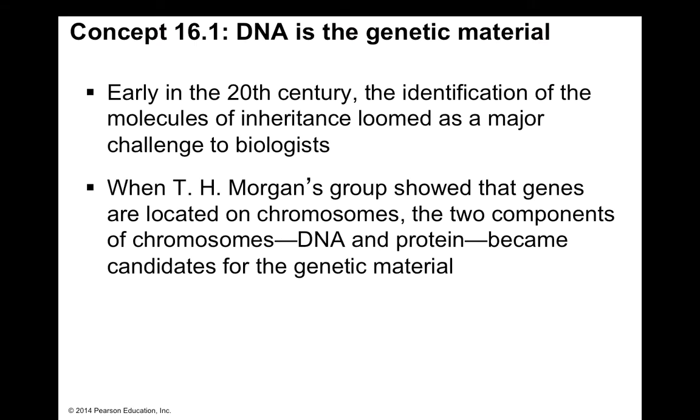In the last chapter, we saw that scientists were expanding on Mendel's work, and the chromosomal theory of inheritance was put forth around 1902-1903. We also looked at two major contributions of Thomas Hunt Morgan and his work with fruit flies, providing evidence that genes were located on chromosomes. Knowing that the two components of chromosomes were DNA and proteins, now the search was on to figure out which one of these two biological molecules was actually the genetic material.